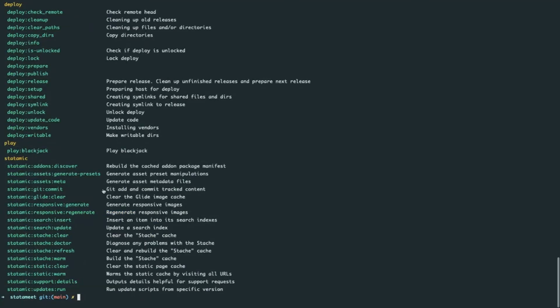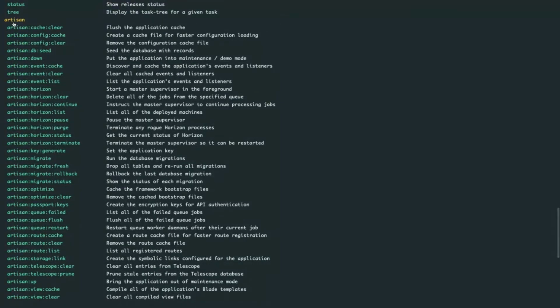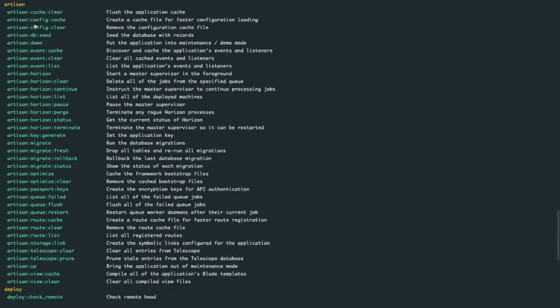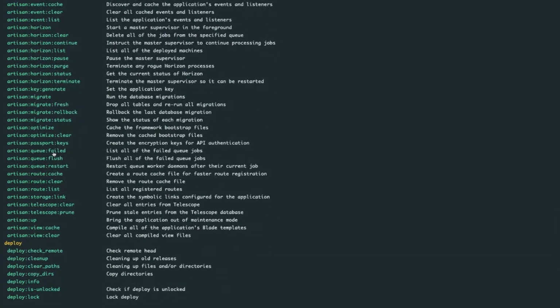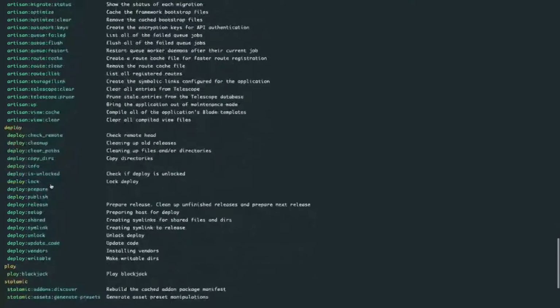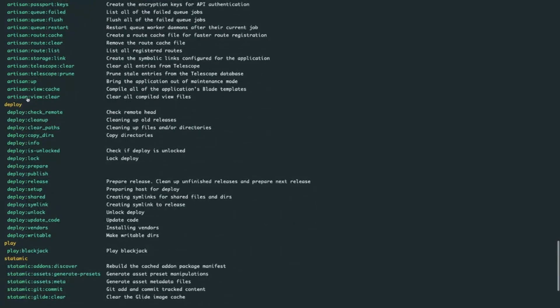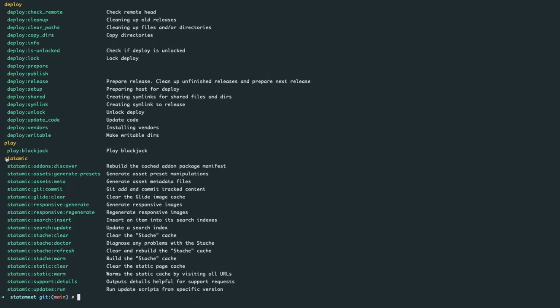Oh, wow. Okay. So those are all the artisan commands for Laravel, like for Horizon, if we're working heavily with queues, migrating, cache clear and stuff. Those are deploy commands. We won't use them that much. And Statamic-specific commands as well. So you can use all of them. If something is missing, let's talk, and I'm sure we could PR it into the core as well.